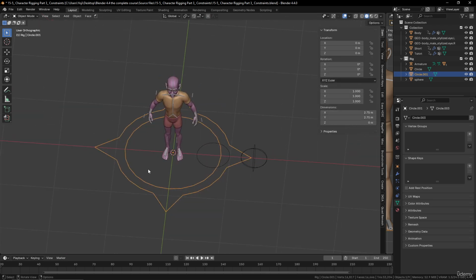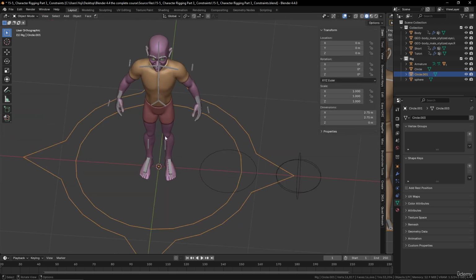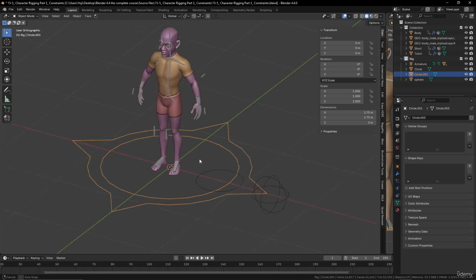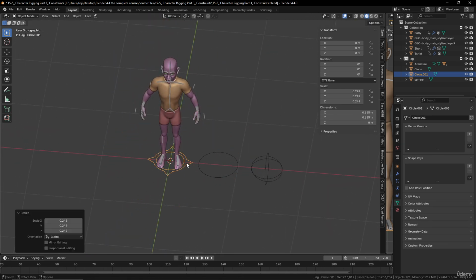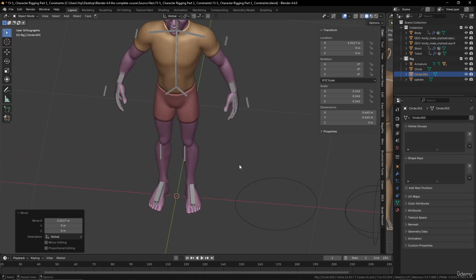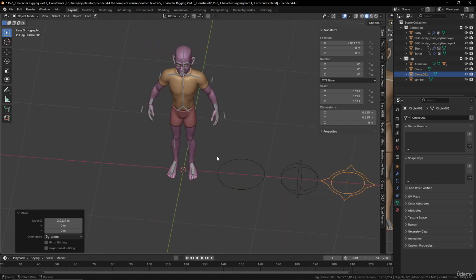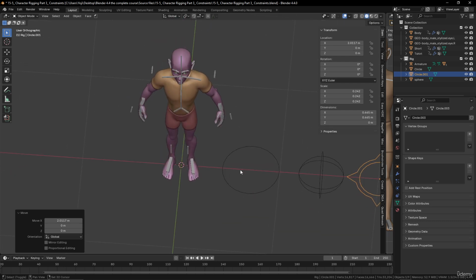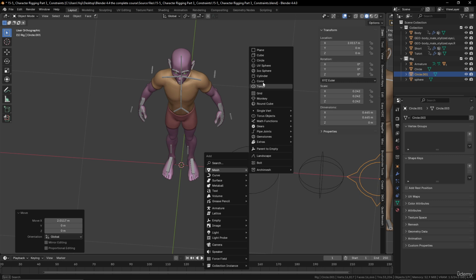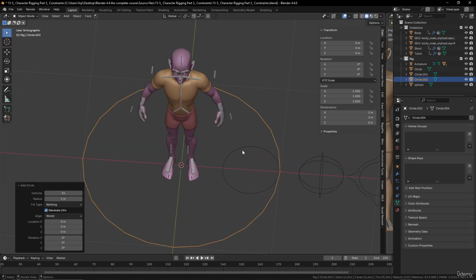Okay, can be good to have the center one that will move the entire character, this one. Scale it down again, put it somewhere else. Okay, and that's it. Sometimes you can have just half of a circle to create kind of arrow shape. So let's go into that. Just add another one, a last one here.